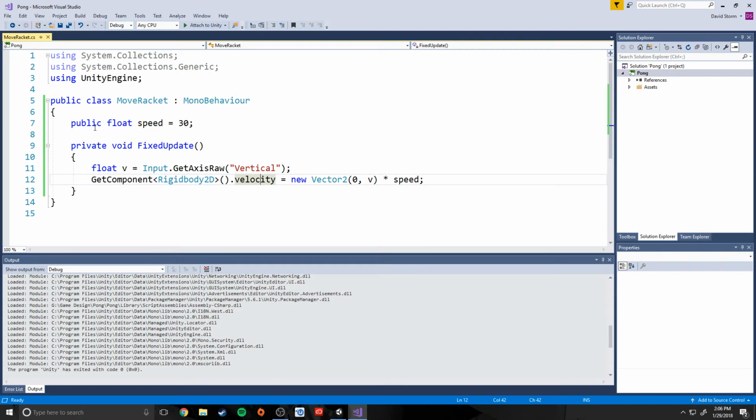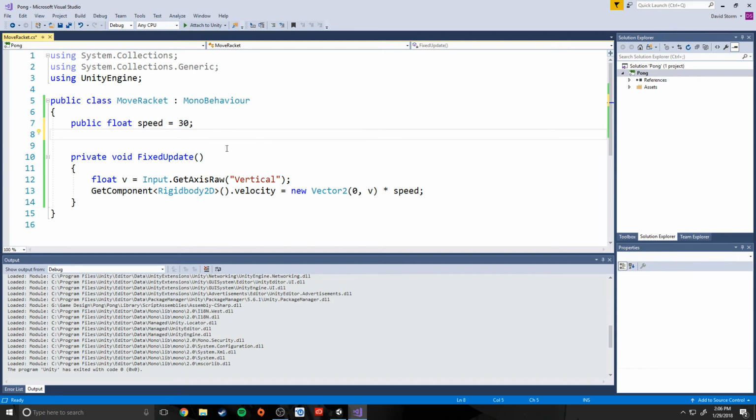As well as having this public float speed, we can create a public string. I'm going to call it axis. I'm going to set it equal to vertical. Our first player is going to be tied to the vertical, but because it's public, I can actually change that to vertical 2 for the other player.